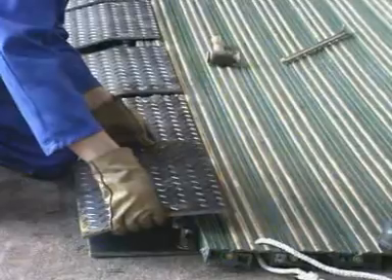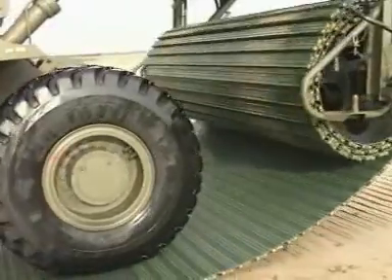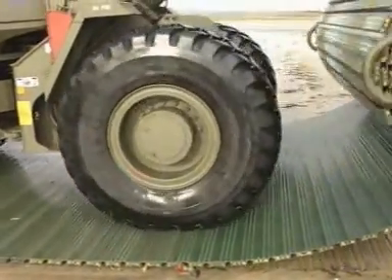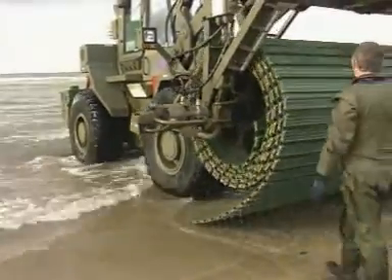The specially designed entry ramp system permits roller road to be mounted repeatedly and easily. And when it's time to remove the temporary trackway, the operation is completed speedily and without damage. Although in situations where it may be impractical to remove roller road after use, it's cheap enough to discard.